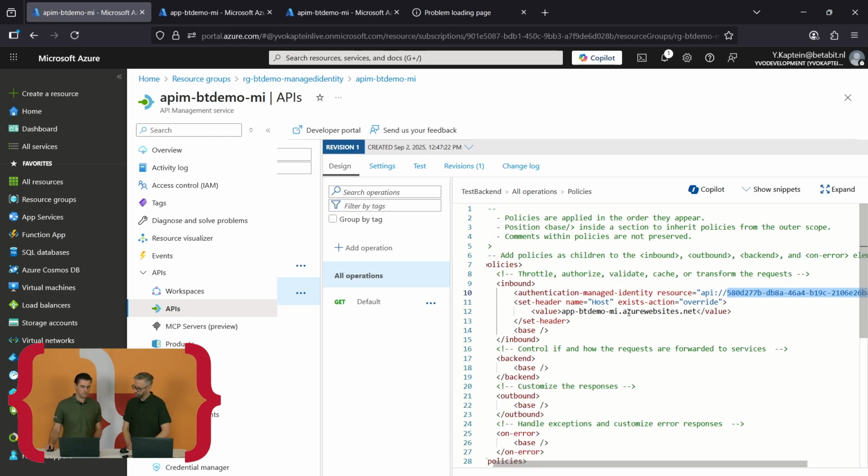And we just also add this header, but that is not really necessary for this process. But just this element already makes sure that a token is obtained and that it is added as an authorization header to the call for the backend. Nice. That's how it works.